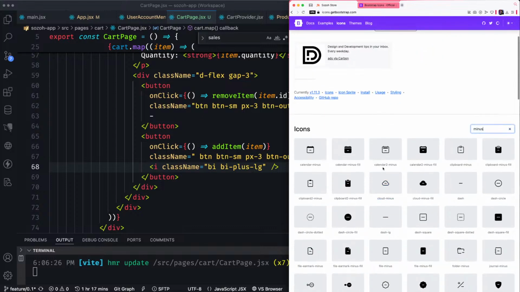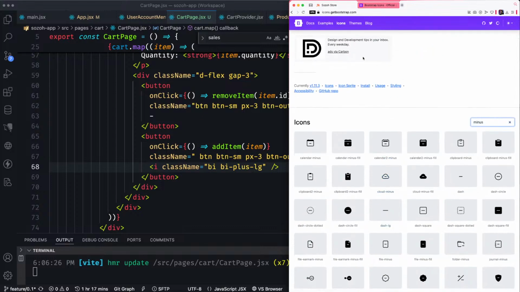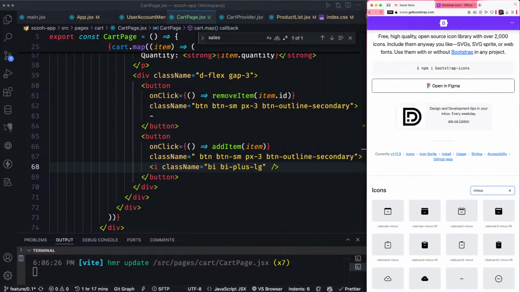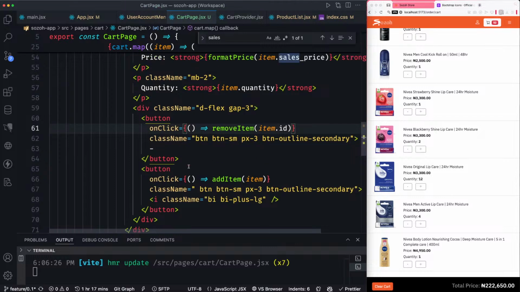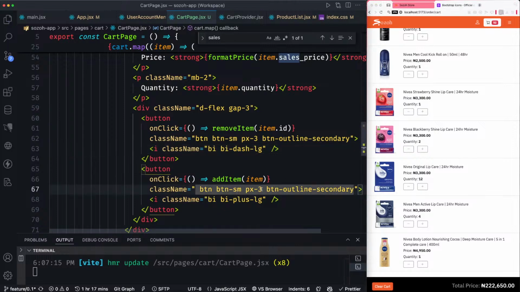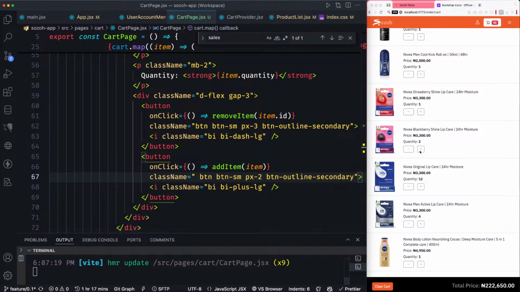Let me just go for the minus guy. So it's called dash-lg. We could just go for that. Okay, so way better. So I think we can deal with this way.